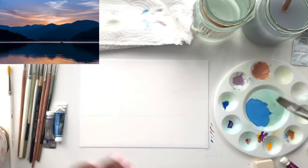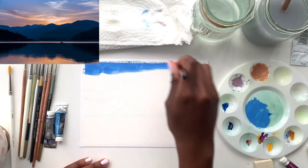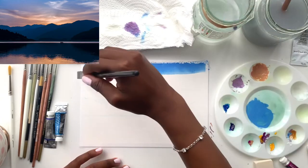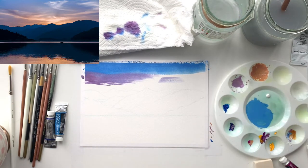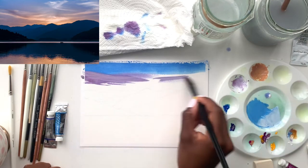Now we'll take our flat brush and start to paint in the sky, starting with the blue that we mixed earlier. When I added the purple on, I felt it was all a bit too dark, so I added a drop of white and mixed that into both colours. You'll want to just do light sweeping motions with your brush, keeping the strokes free and light, but working as quickly as we can because we don't want our paint to dry before we've added in all the colours.